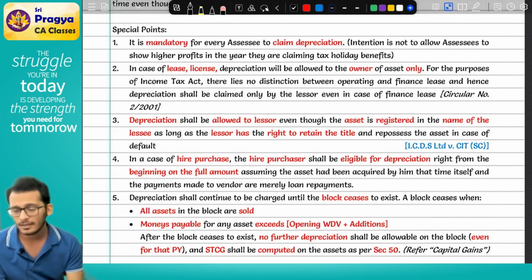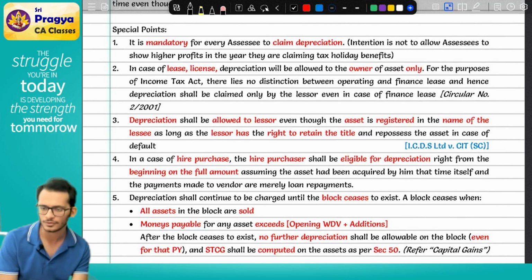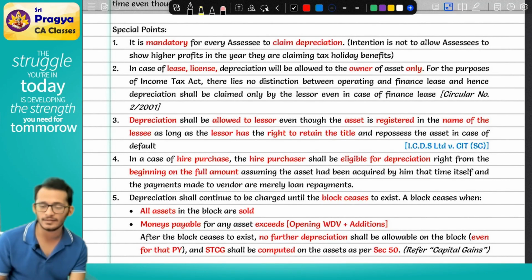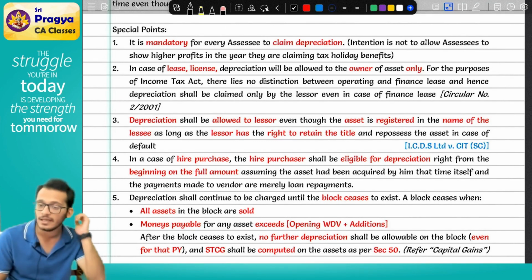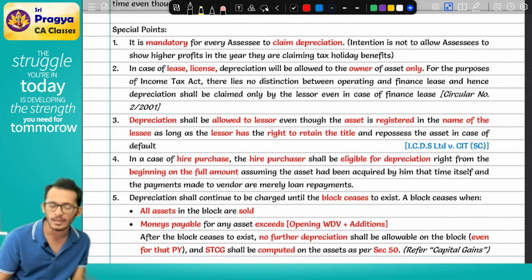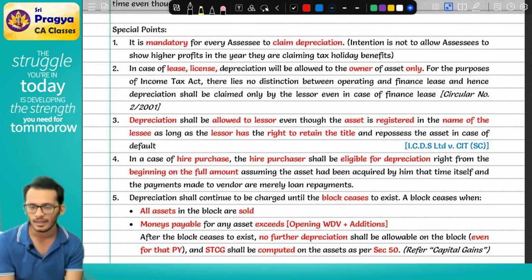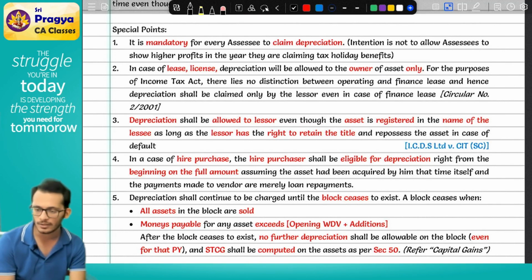Income tax very clearly says you are supposed to claim depreciation if the law permits you to. Do not come and tell me that you will not claim depreciation and will defer it. That's not how the policy is. If you remember, closing WDV means cost minus depreciation actually allowable. Income tax says that if the act permits you to claim depreciation, it is your obligation to do so.